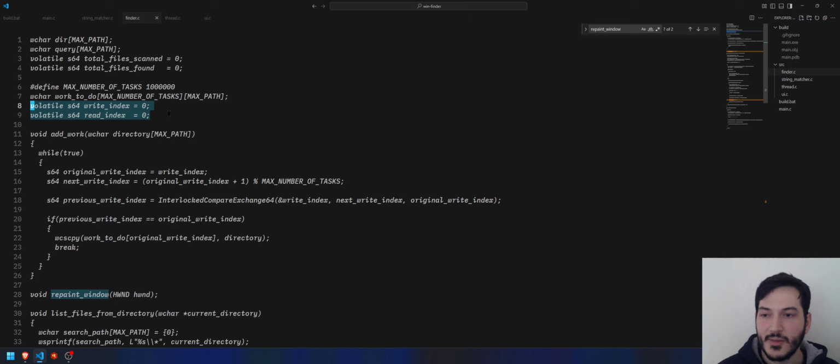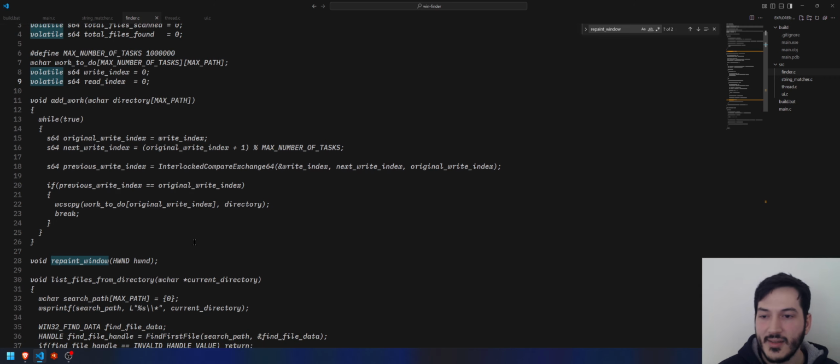So you need to say to the compiler that it is a volatile variable, and you also need to use atomic functions to actually update consistently these values.